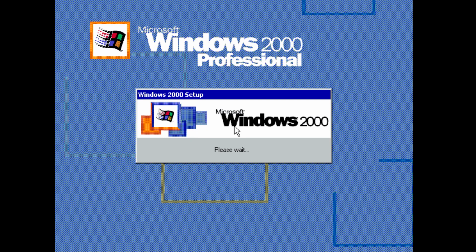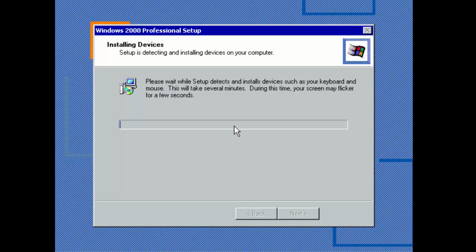Please wait, I'm waiting for you, Windows. I want to make this video with my family. That was kind of slow. But hey, at least it's installing all installation folders. Oh, it may flicker for a few seconds. That's actually normal because it's installing some devices or something. It's very important that you must wait. Okay, the mouse movements. It didn't move by itself, I just moved it. It actually looks good.